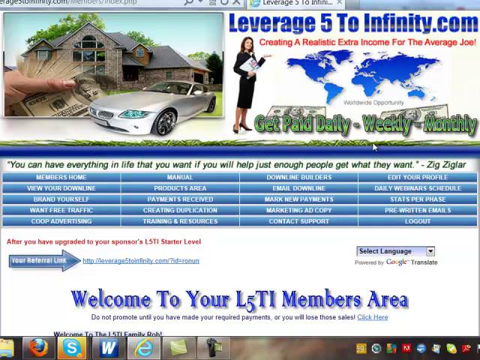Today what I'd like to go over is one of the most important parts of your L5TI opportunity, and that's going to be marking your members paid. When you receive a payment from your referrals, unless you're using L5TI, which is the only system that is going to automatically mark your members for you because of the IPN code, and it is directly integrated into the system. Let's go take a look at the Mark New Payments page.